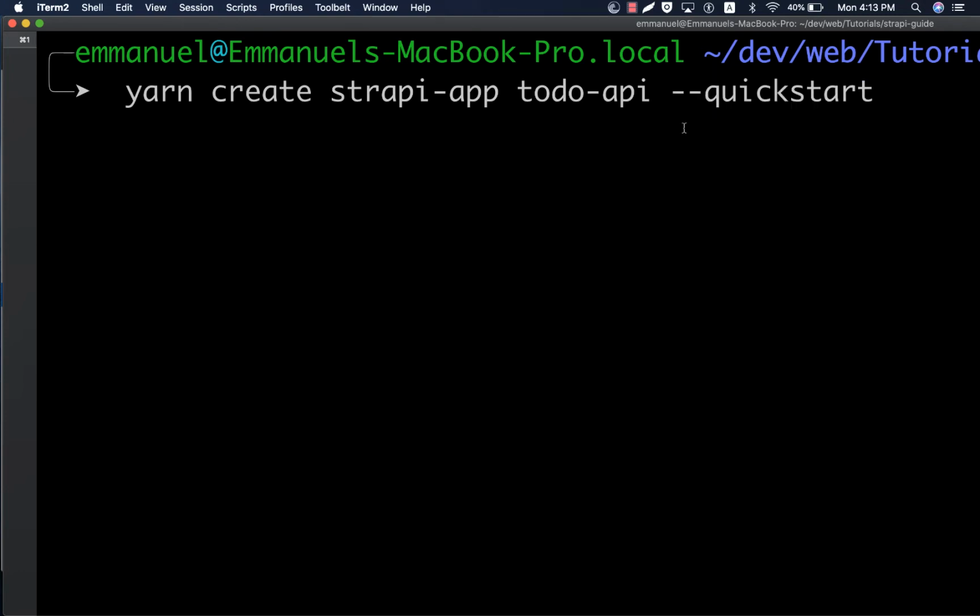So if you want to stick to Strapi default, give it quickstart. But if you want to install your own database like Mongoose or MongoDB, you don't need to give it quickstart. For simplicity's sake, let's stick to quickstart, and as you progress in this course, I will show you how to install your own database with Strapi.